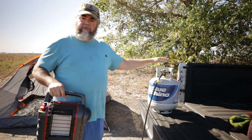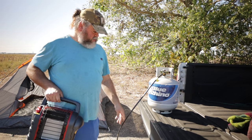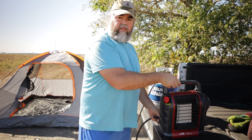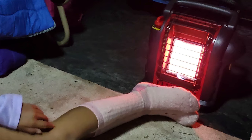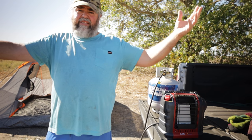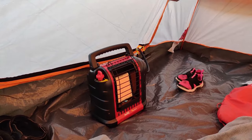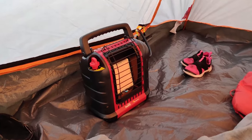So what I do is I leave this can outside of the tent. I run the hose through the door of the tent so that I put the zipper down about that big. And then we set the heater right by the door, kind of blocking the door. We've had no problems getting around it. But that way, the way that we set it, it's away from the walls, away from blankets, away from pillows that could fall off of cots, things like that, so that nothing gets in there. Obviously, it's got the safety bars here to keep anything from getting in there.